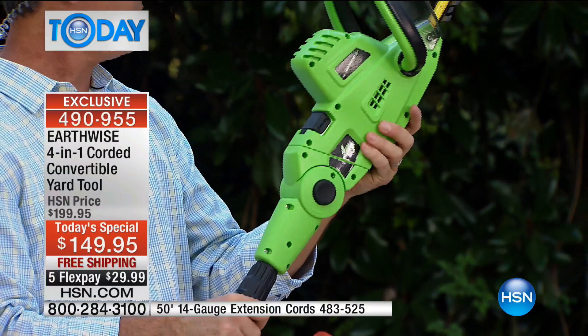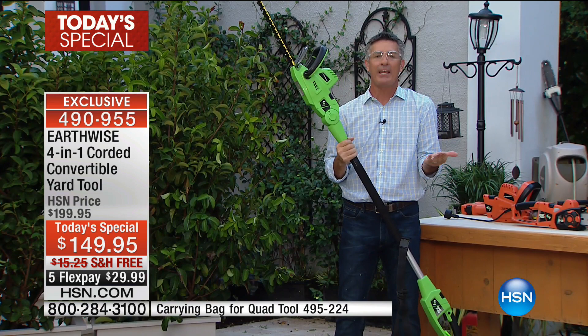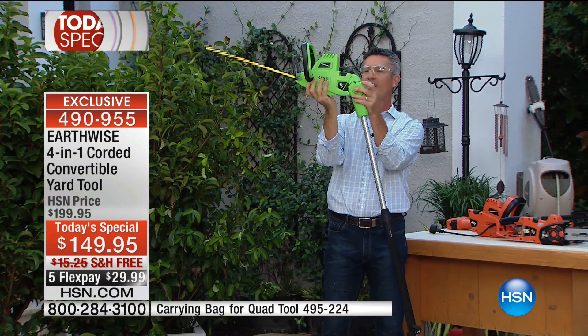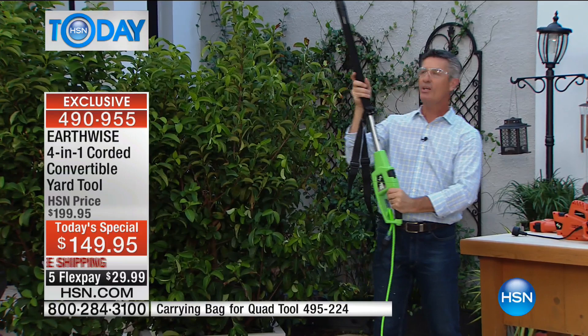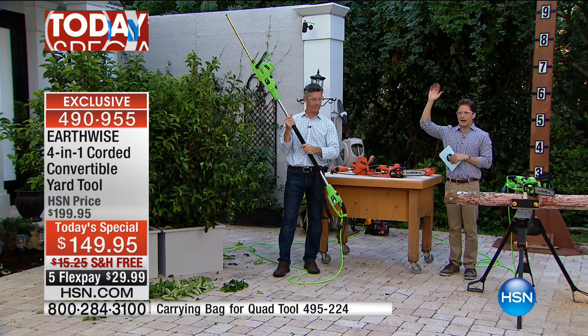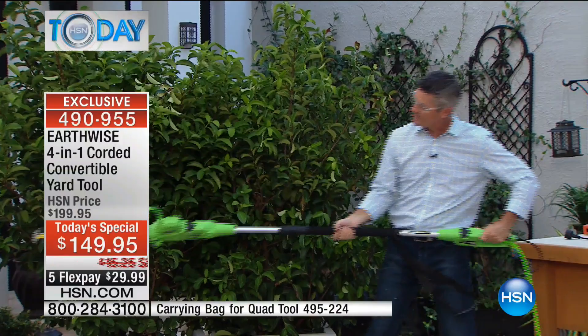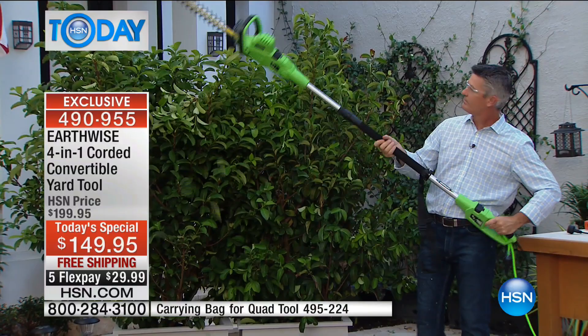This just might be the tool you've never used. You can lock it in place and articulate the head. That big hedge between your yard and the neighbor's yard — you can take care of it. So many people put up privacy hedges because homes are getting closer and closer together. You don't want to build a cement wall, you don't want to call a contractor. Today is the season — storms are coming, colder and wetter weather is coming, things start to land on your windows, your homes, your cars.